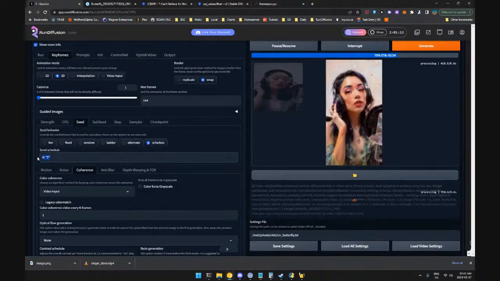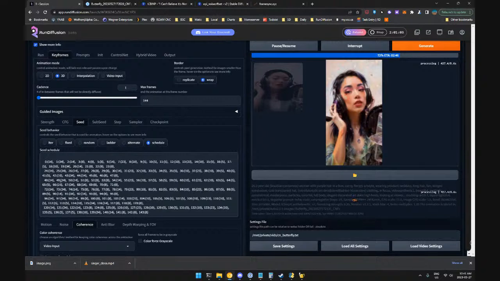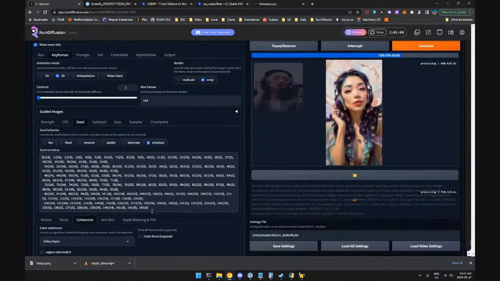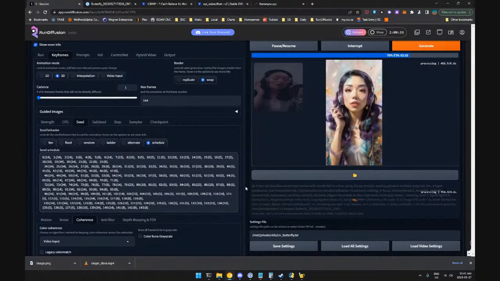And now we can modify it if we need to. Copy keyframes, and then we can manually adjust these if we need to. I know how complicated this looks to most people. It doesn't need to be this complicated, but when it defaults to iterate seed, it defaults to a very random set of images that it's going to diffuse. So you have to start to mess with these fixed, random, ladder, alternate, and then you realize, no, I need to schedule the seed manually the way I want to. So that's why we're here, taking a formula and saying, I want the seed schedule to change over time.